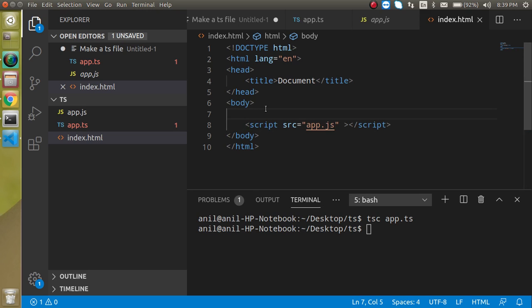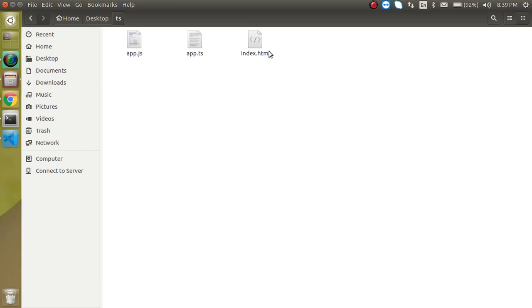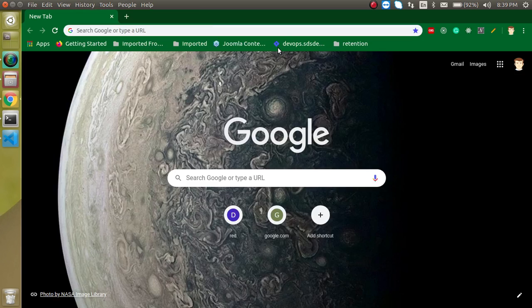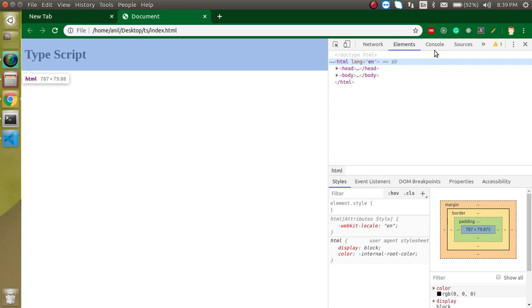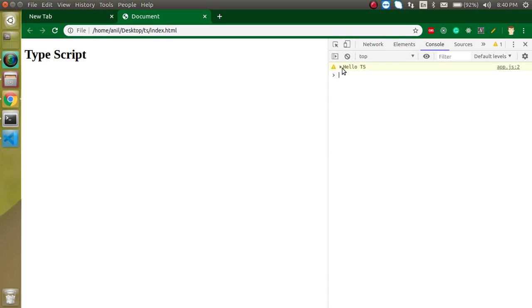If you want, you can also make an h1 tag with TypeScript or something. Now I am going to run this program in Chrome, and let's open the console, and here you can see that our code is working fine.